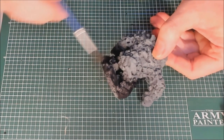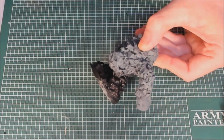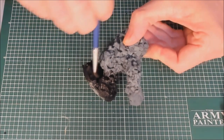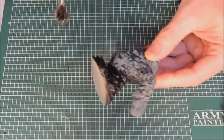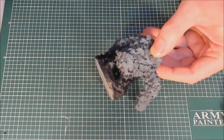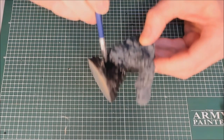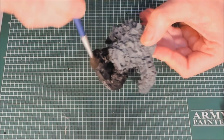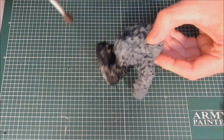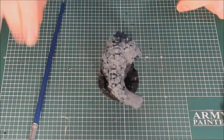Now I know what you're thinking, Fred, is this going to be a video where you spend all of your time painting black? Probably painting black and brown. I've got a lot of different browns I can add. I'll be using a lot of the Vallejo stuff, and I'll also be using a lot of the Nolzur's Marvelous Pigments colours as well, which is basically just Army Painter paints, for those of you who are unaware. It seems to be going on pretty well, and we'll grab some more of that black because I'm running out.